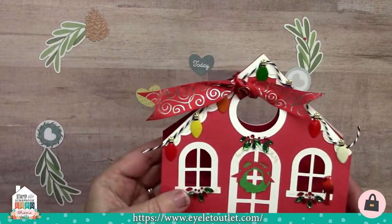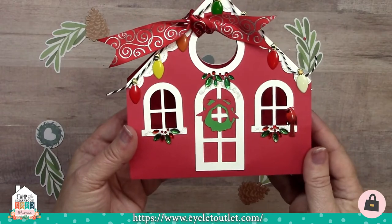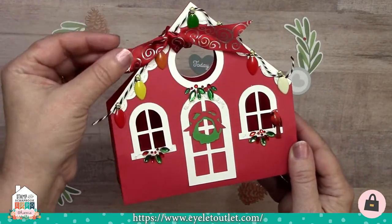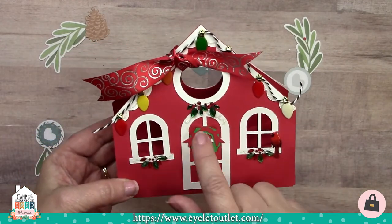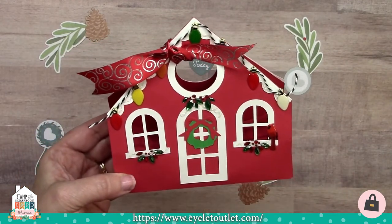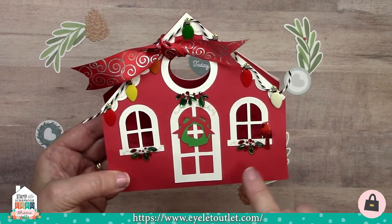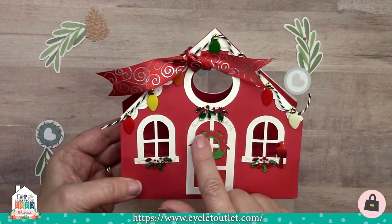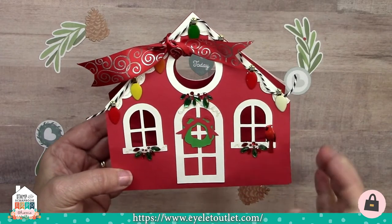Now this box is one that I made and it's actually a box inside of a tag. What I decorated it with was the light bulbs which are around the roof of the house, and then I've got some holiday bling here to decorate the door. I cut a holiday flower in half to decorate the windows and then I placed a red cardinal also at the window. It would have been perfect to have a wreath brad for the door but unfortunately I'm out of them, so I had to make do with paper this time.